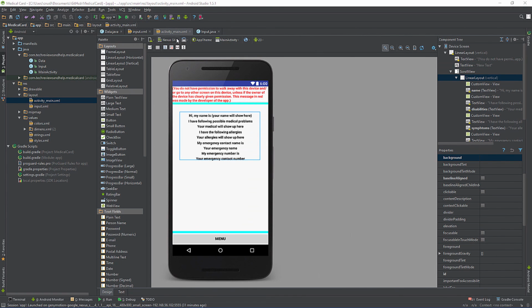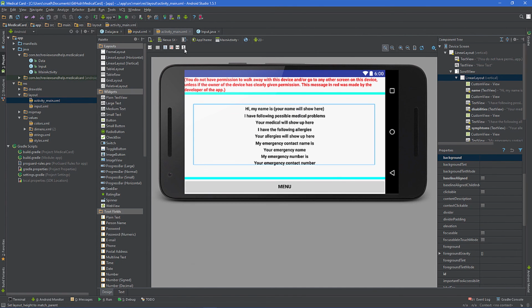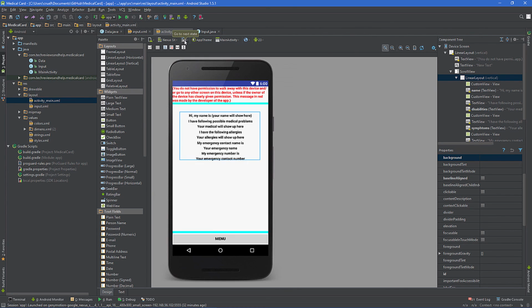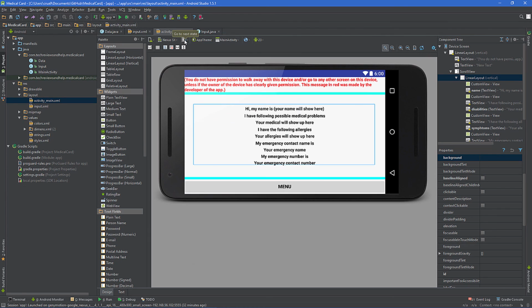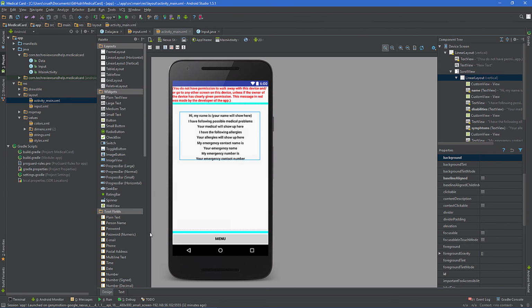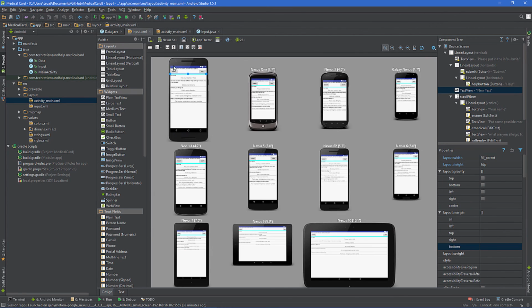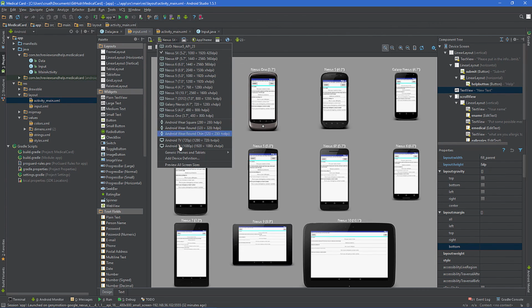If we tell it to go to landscape, then we can see if it looks good or not. In this case, it's actually not that bad. Or we can go to portrait and see what that looks like. And I personally like the landscape a little bit more, but for something like this, I would give the user choice.